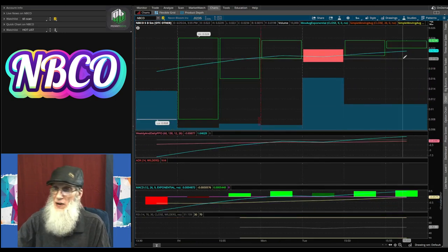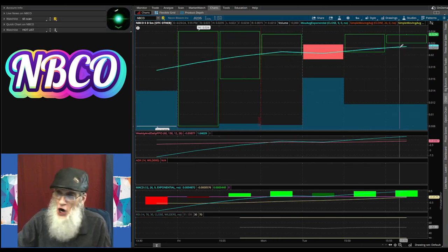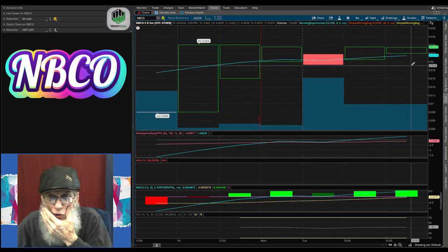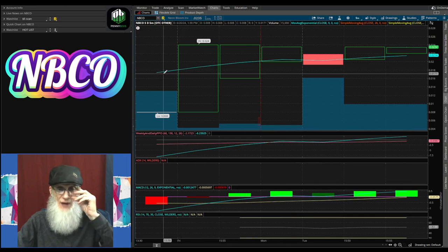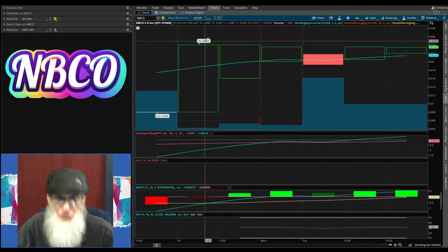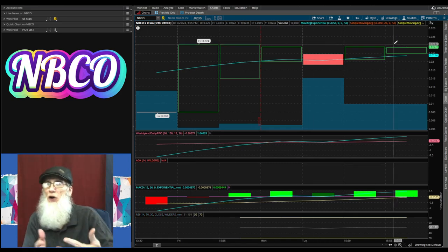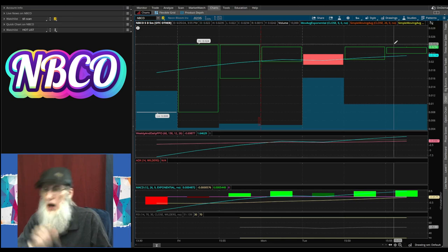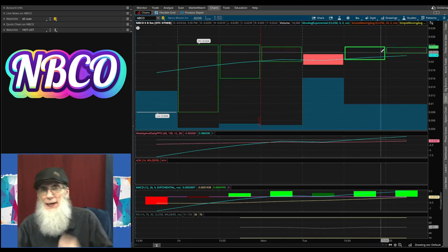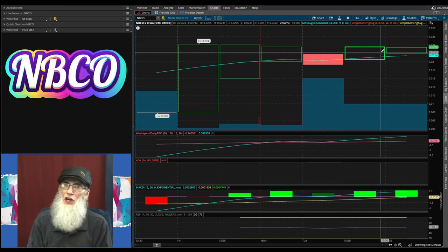On the five-day five-minute chart we've only got the nine-day SMA. She jumped from a low of 0.008 up to 2.5 cents — a 300% jump — and has been going sideways since. I'd be looking for another drop and buying in quick before she runs back up. We've got to consider the news: they're supposed to be bringing in revenues now, the deal is done, so the stock should move. It doesn't hurt to do more due diligence.